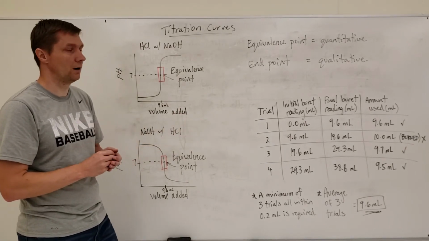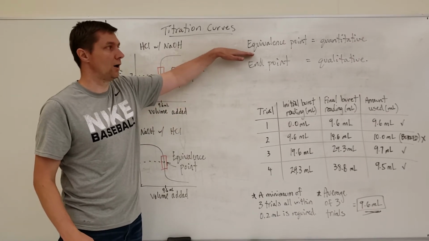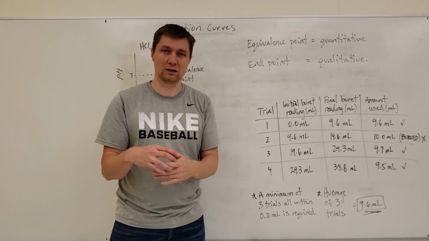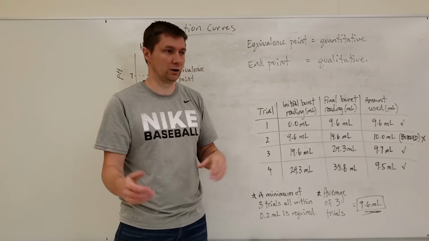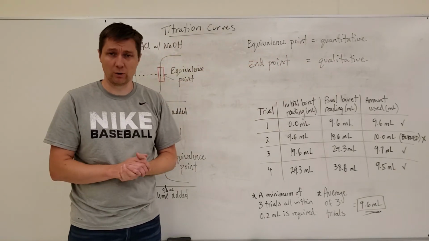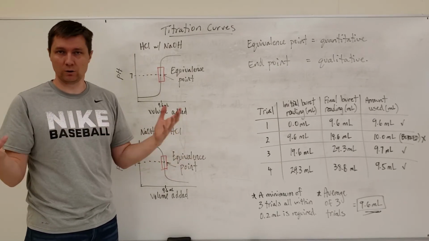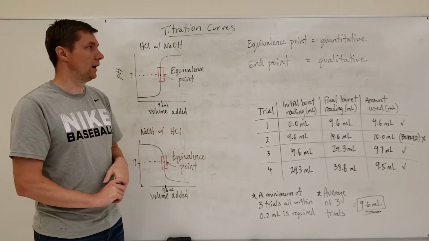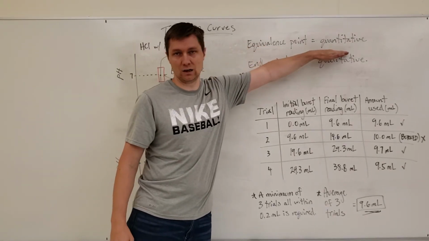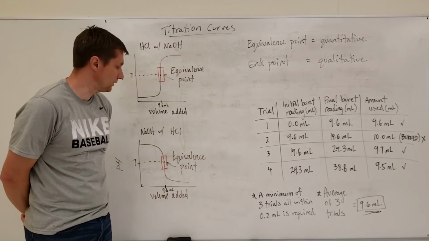So the point here in a titration really is to choose an endpoint that is going to be around the equivalence point. Now, because the endpoint is just an observation that we make, it's a color change, deals with qualities, this is qualitative analysis. The equivalence point, on the other hand, is a number that we can actually calculate. The calculations are not something we do for this course, but it is a number that can be calculated, and so because of that, this is a type of quantitative analysis that we do for these titrations.